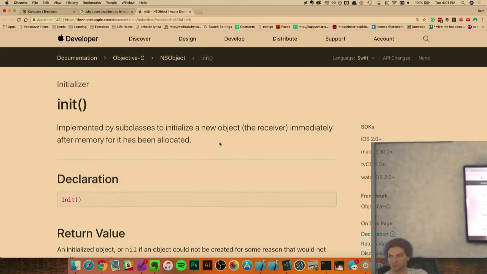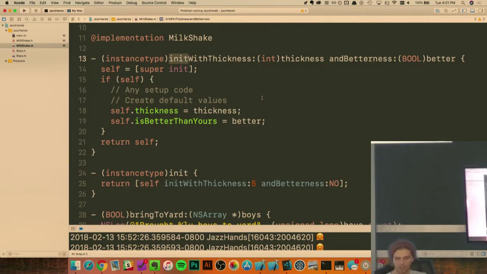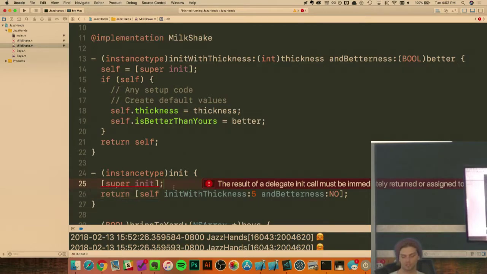Oh yeah, absolutely, every time. Otherwise, your code will just not work. So a custom initializer calls super init, either directly or indirectly. In this case, we're calling super init directly. In this case, we're calling it indirectly by calling another initializer that calls it. At some point, super init must be called. You wouldn't want to do something like this, because then it's getting called twice. So make sure that you're just calling it once.